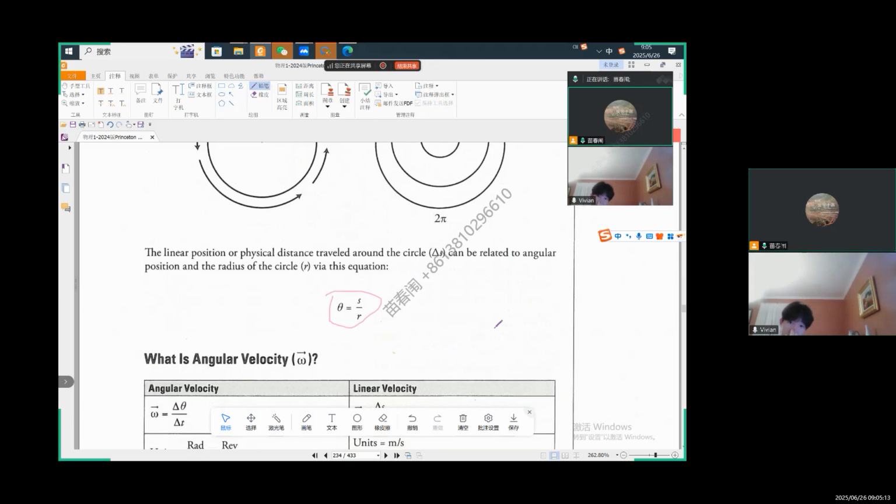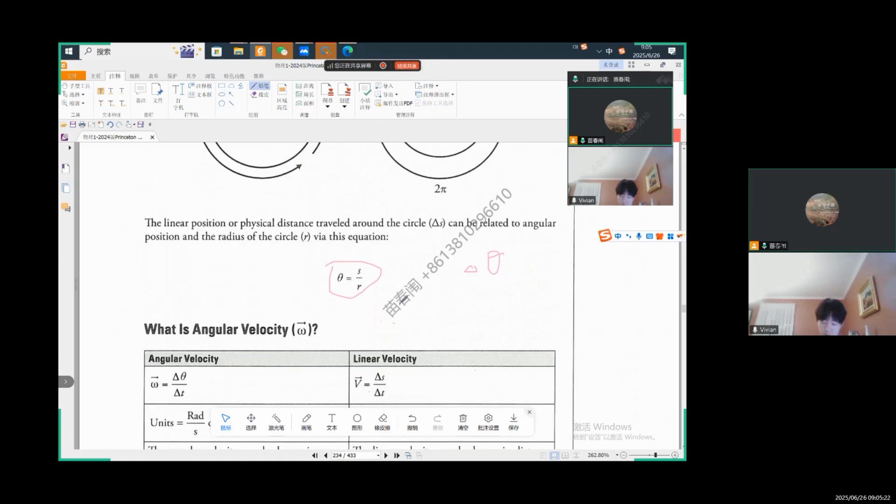So now we have displacement delta theta, for an angular displacement. So it's only natural that we compare a little bit, right? This is linear velocity, which we also call translational velocity, or just velocity, as we said before. And now we say omega equals delta theta over delta t. Does that make sense? Because this is displacement for angle.